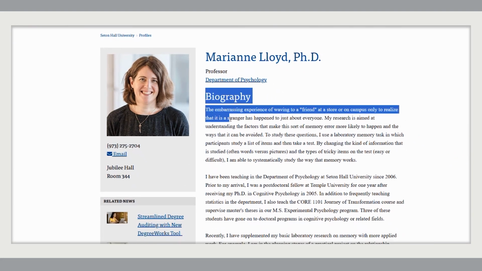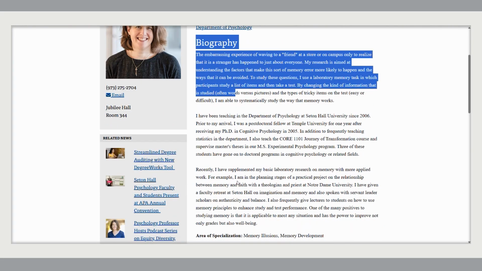Everything starting under biography and below comes directly from Faculty Success, and you can update it directly as many times as you want. The profiles are customizable, because we know that each department and each school might have different needs.